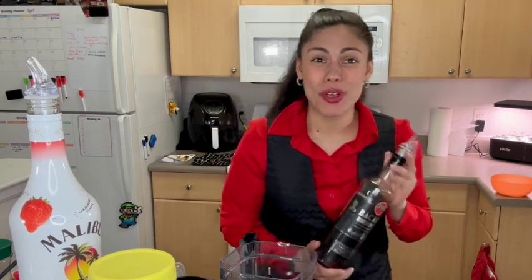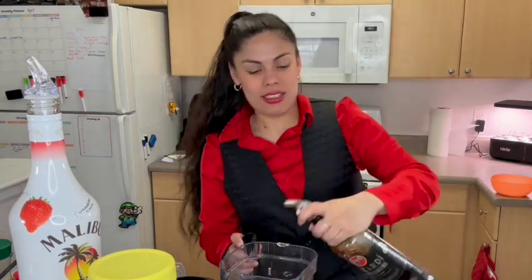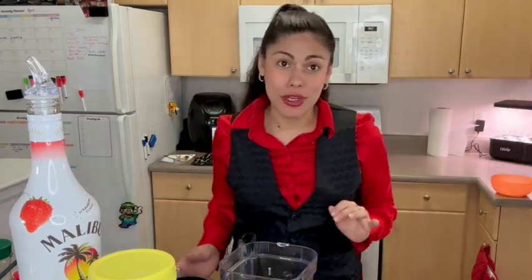Last but not least, rum. I am a rum girl through and through. Goes with my Latin blood. There you go, some dark rum. You will absolutely taste the daiquiri if you throw some dark rum in there.